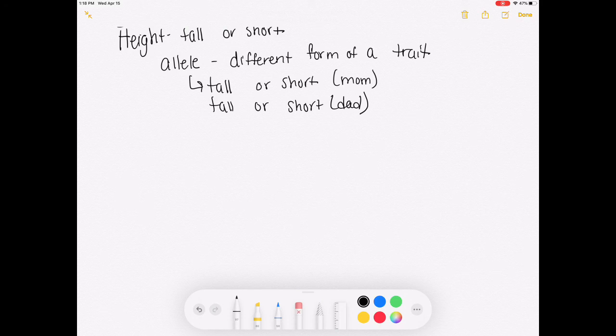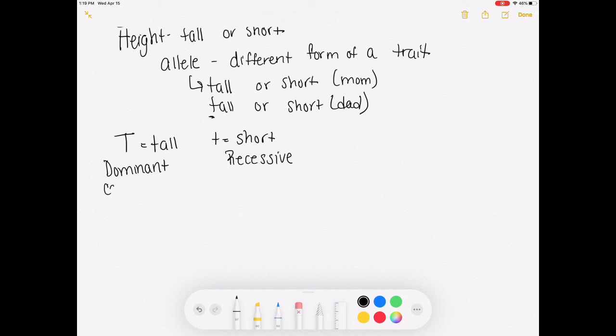And the way that we show these alleles is we use letters. And letters don't mean anything. It's just easier than writing down the actual gene combination because the code for our genes can be very long and complex. So when we're talking about height, we usually use the first letter of the dominant trait. And I'm going to talk about dominant in a second. So we would use big T to mean tall, and then a little t would be short. And in this case, this trait here would be dominant. And this trait here would be what we call recessive.